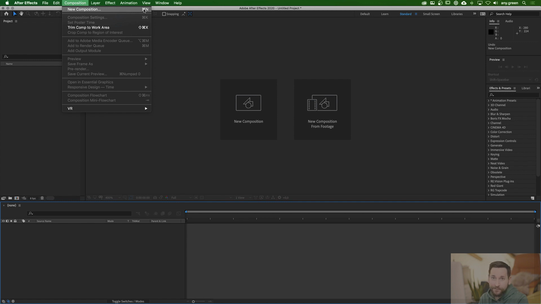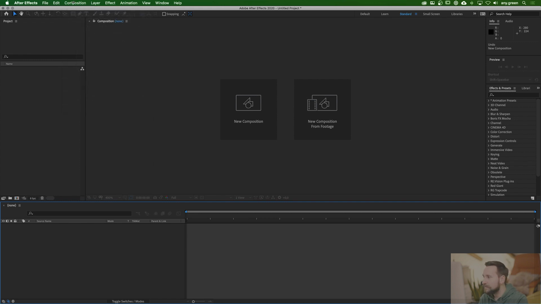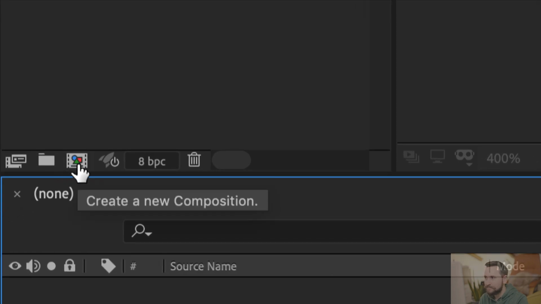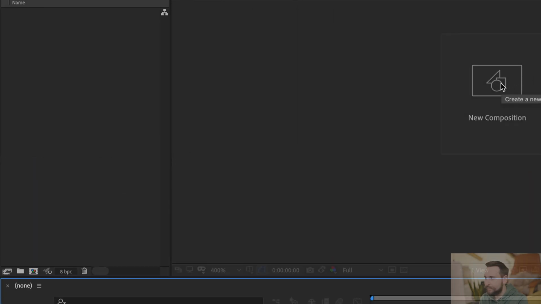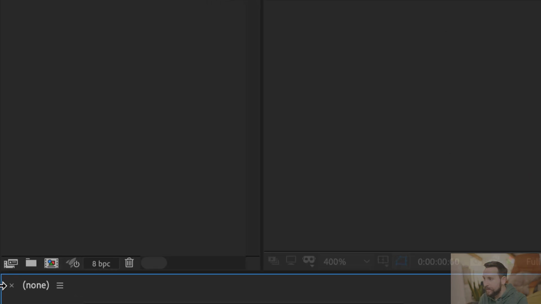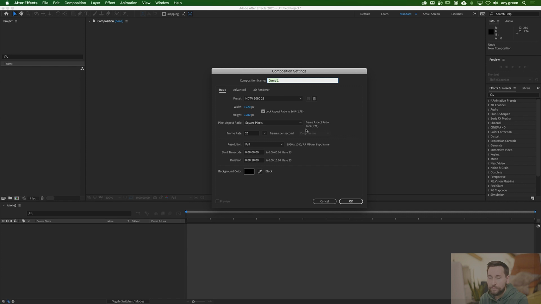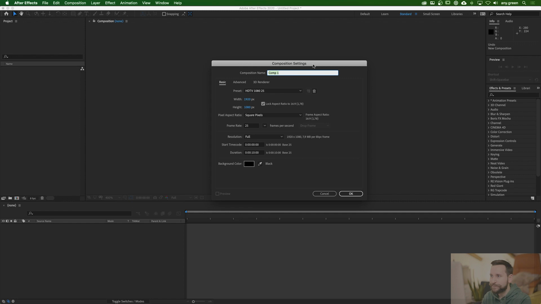Then there's another option, and that is, by going all the way down here and using the similar icon. You see, this icon here is similar to that one. And when you click it, the same pop-up appears. Ta-da! So we have the big button in the center, we have the compositions panel, the composition menu item, we have the shortcut, and we have the tiny button down here. All end up with the same pop-up over here.